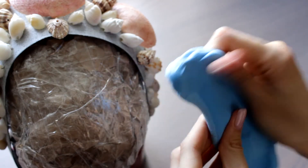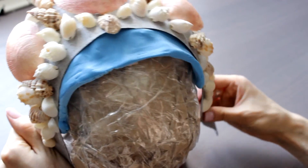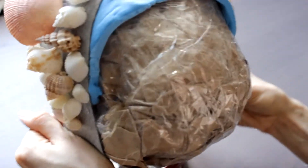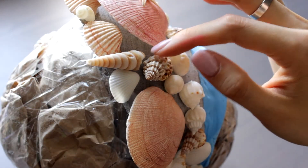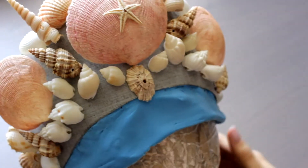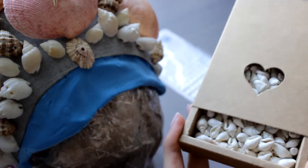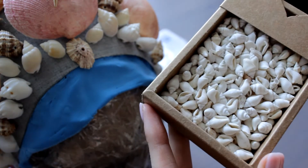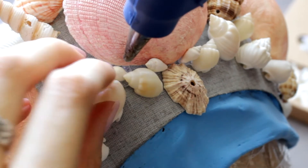I sculpted a strip and put the crown on it, literally stretched it till it was dry and spread over the inner space under the crown. The crown also stuck a bit to the strip and became more secure than before. When I bent the crown, small gaps appeared between the seashells — this is the reason why I didn't glue them thoroughly. All these gaps I will fill with cute tiny shells and pearl half beads, and I used quite a lot of hot glue which strengthened the whole composition.